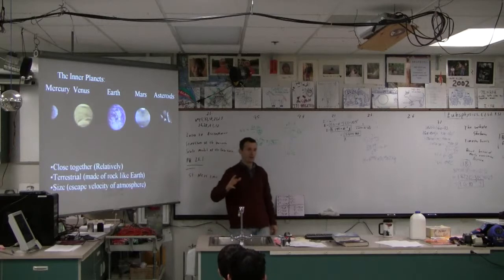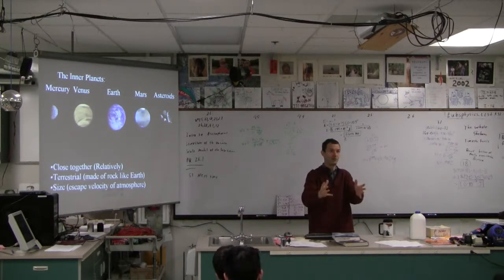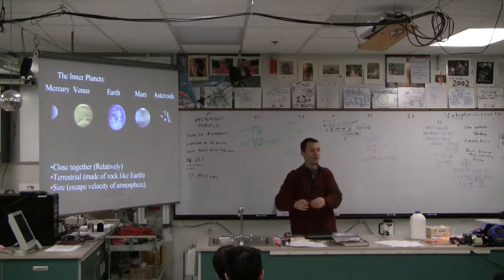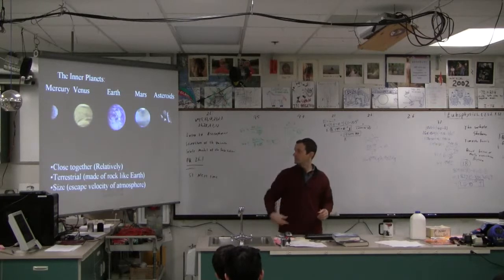So helium on Earth is made by radioactive decay. It's what becomes of alpha particles. Alpha particles get a couple of electrons, hey I'm helium. Eventually, it just finds itself in the upper atmosphere and will go off into space.